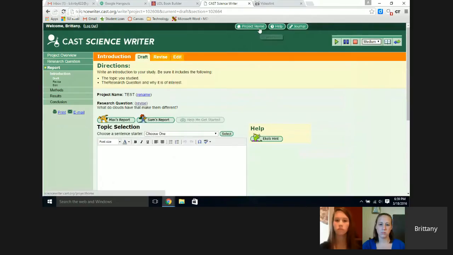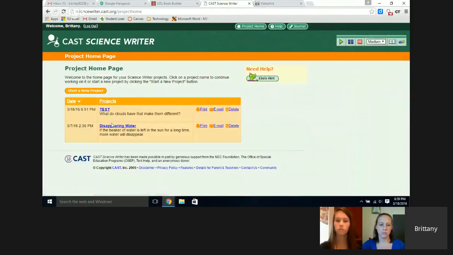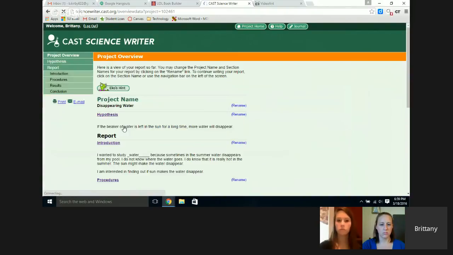So now I'm going to go back to my home page, and we're going to look at a project I created. And you can see that we have the ability to print and email it. When you're using this in the classroom, you probably don't always want your students to print all of these. You're going to want them to email. And it's important to remember that students might not have internet access at home. They may not have emails. So take the time to create a free account, like a Gmail or Yahoo email, with them, and they can use this continually in your classroom for other projects you do as well.